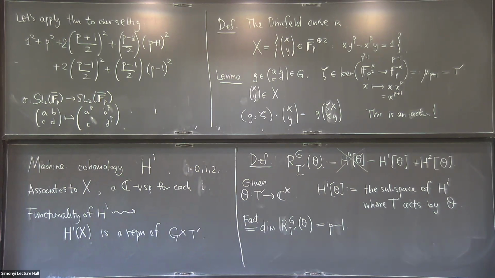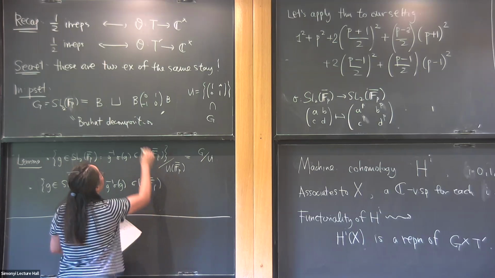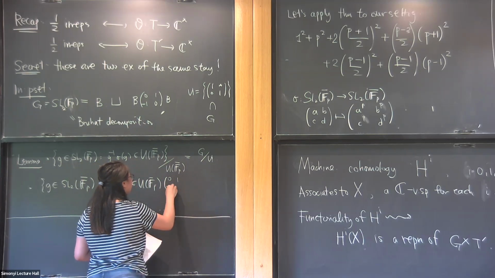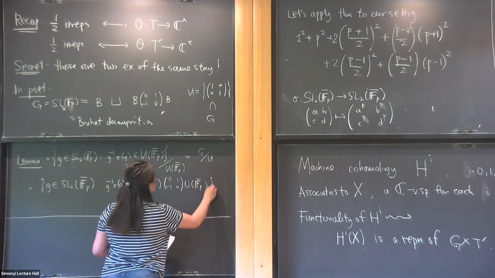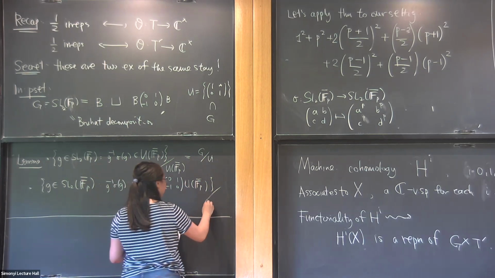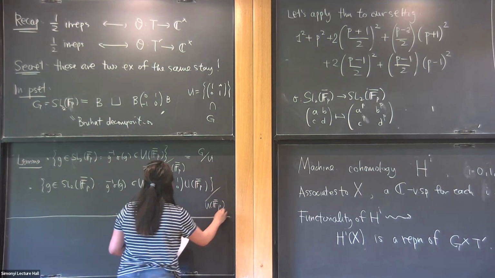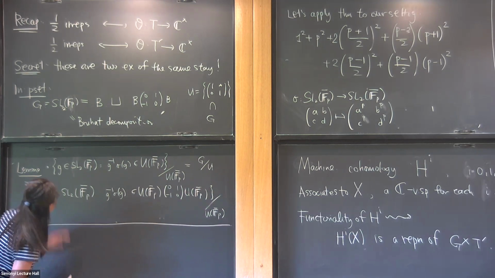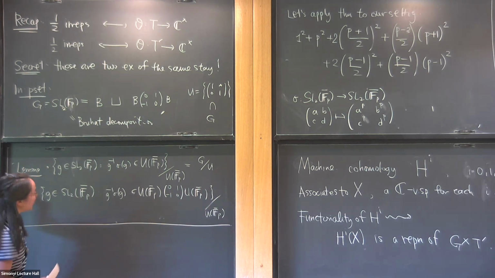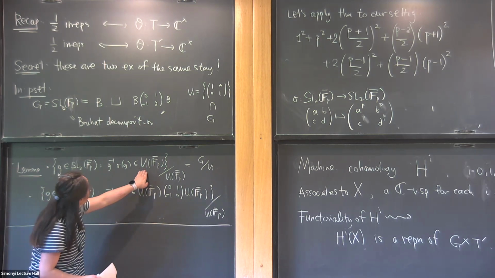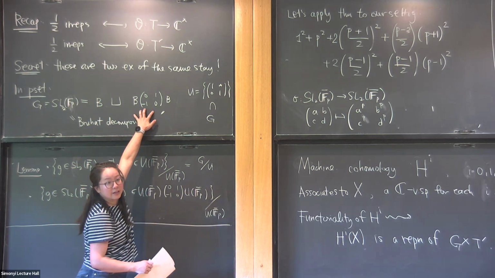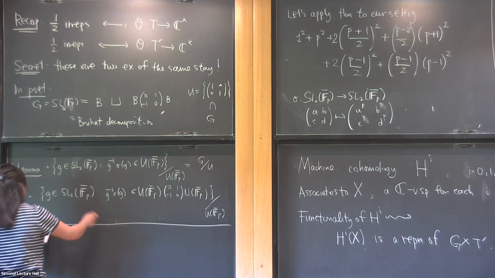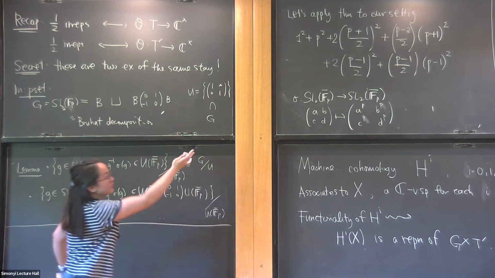So this is all things in here where U(F_p bar), and now this one will come in, (0, 1, -1, 0) U(F_p bar), quotient by U(F_p bar). The only thing that happened between this line and this line is that this U is like this B. This one is like this one. That's the parallelism. This thing is equal to our Drinfeld curve X.